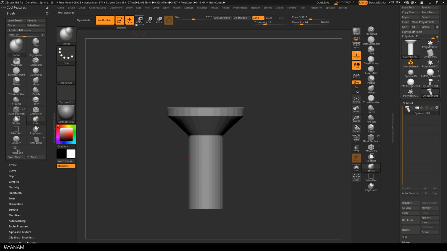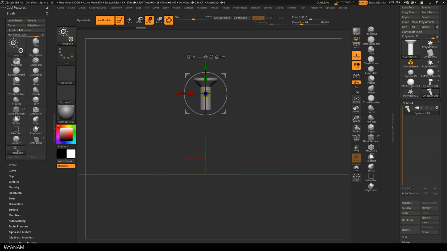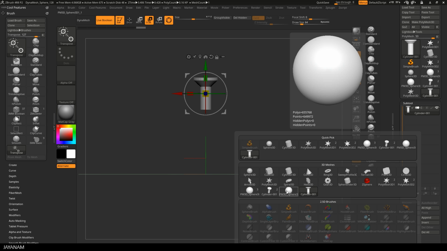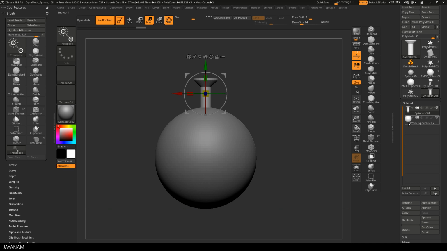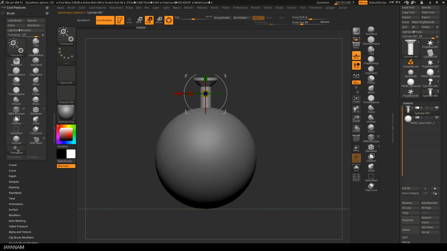Okay, what you can also do after you imported the screw FBX is to use it with live boolean. Just append another subtool, for example this sphere object, which is a Dynamesh, and move the screw to the bottom in the subtool list and set it to subtract. And when you have activated the live boolean, it is cut into the Dynamesh like this.